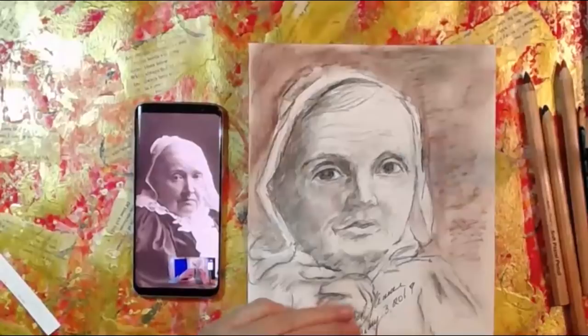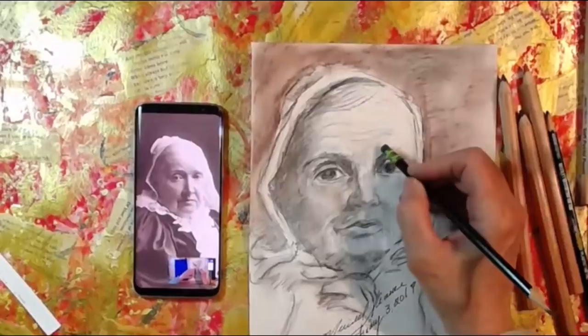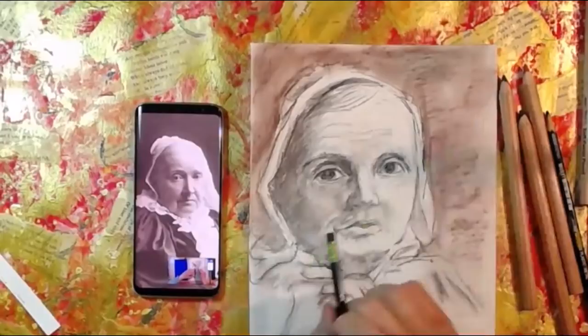So I've been at this for just a little over an hour. I got an awful pointy eyebrow there, don't I? See, I see things. We don't want her eyebrow so pointy there. Let's just soften that a little.